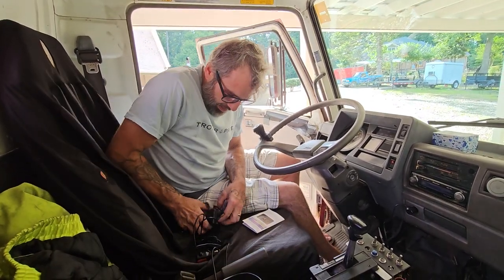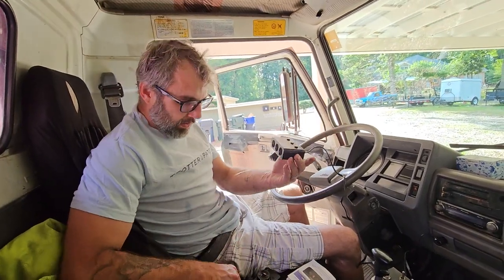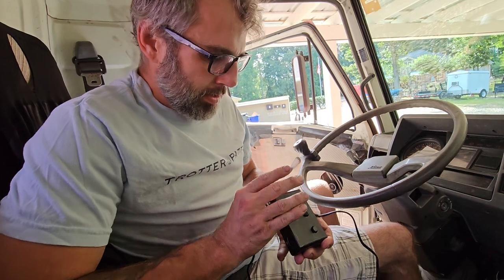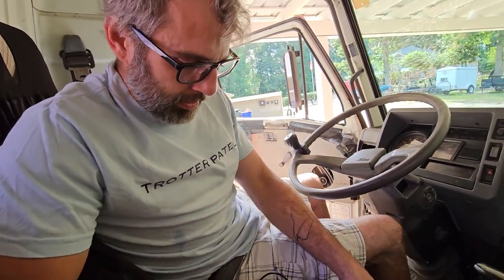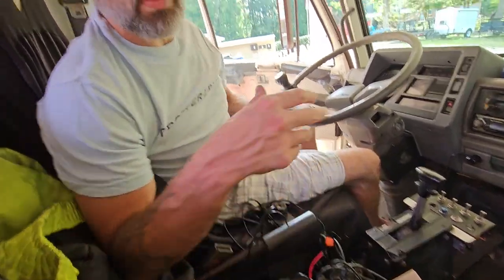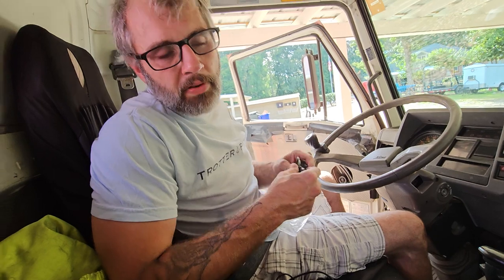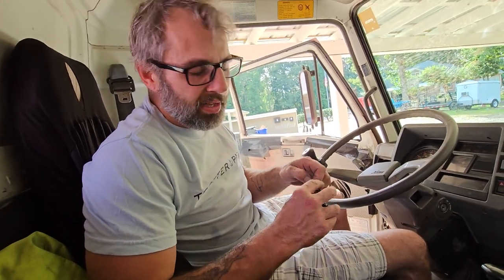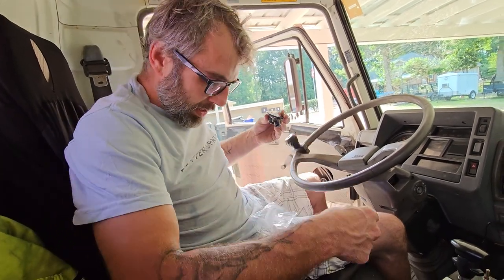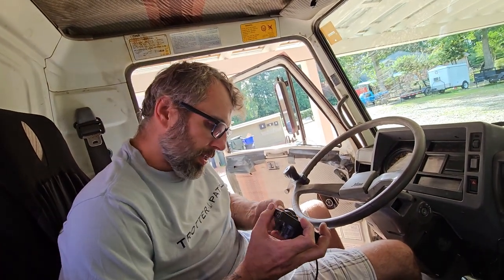I think this will stay right here for a second. So for this, I ended up going and getting one of these. This is gonna get hooked up here - alright, we're hooked up. So this little dude here, it's gonna be pretty simple. The more difficult thing is definitely gonna be locating that reverse wire, but I wouldn't say that's gonna be really difficult - I believe we'll be able to do that in a matter of five or ten minutes. So we'll pull this off - for the camera, I'm gonna want mine dead center.